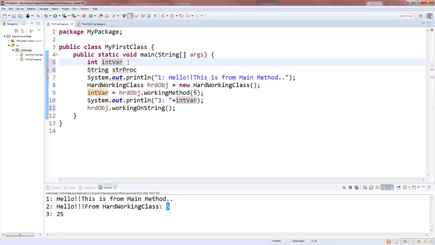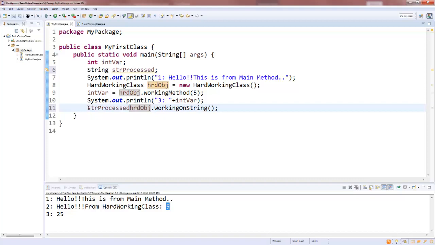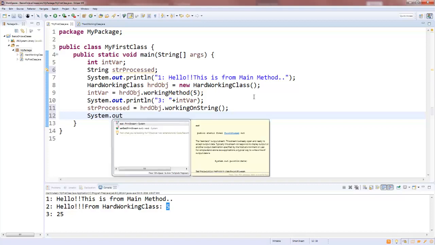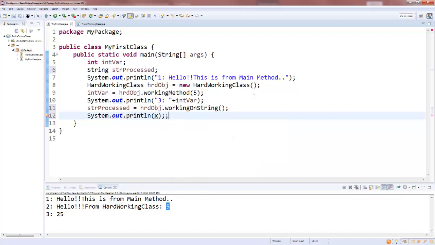Now if you store this return value in this processed variable, and then finally print it, System.out.println, you will see what you want to print. You want to print that processed variable.